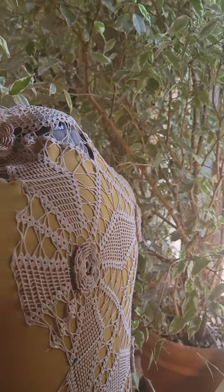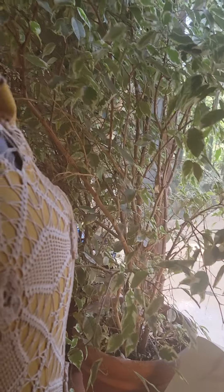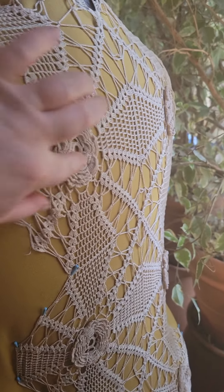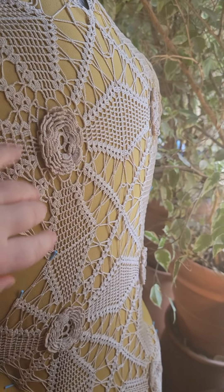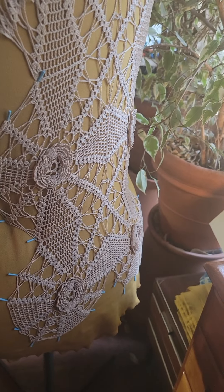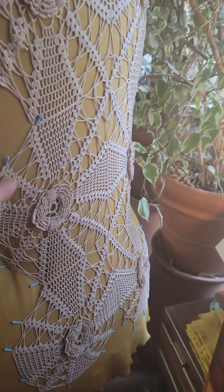I've got this dress I'm working on. I thought it was done — I was working on it last week and was going to wear it for our anniversary. But then I didn't like the way it looked when I put it on. I used this doily on the back of the dress, but this is where my butt is and it looked like I had a beaver tail — it was weird. So I have it pinned down now so I can stitch the lace down the rest of the back of the dress, and then I'll be able to wear it.